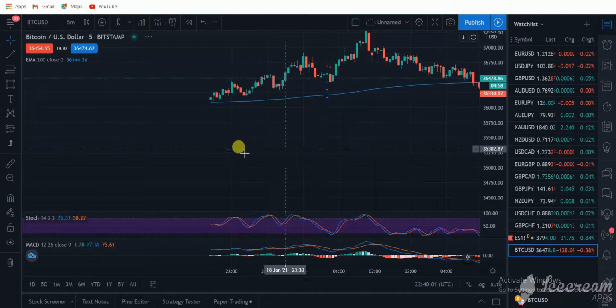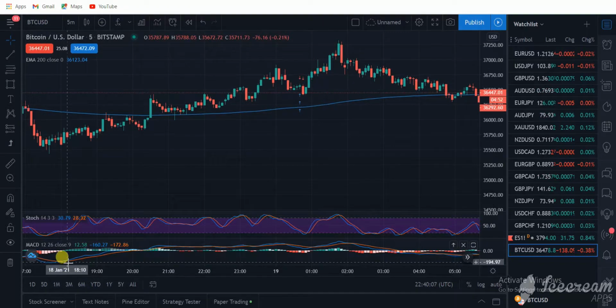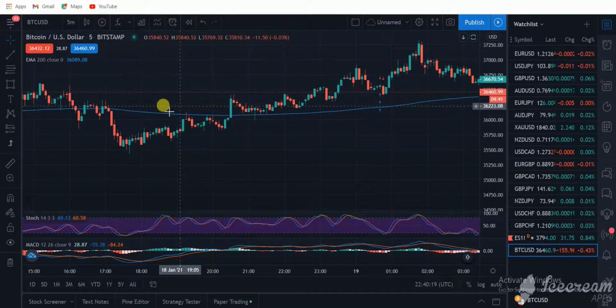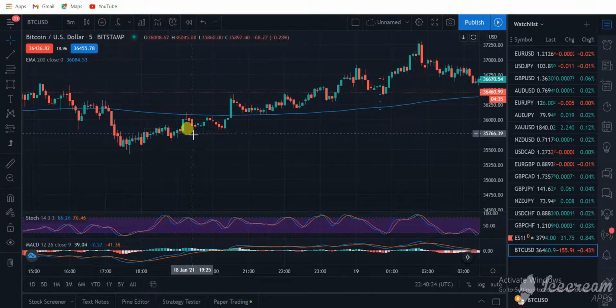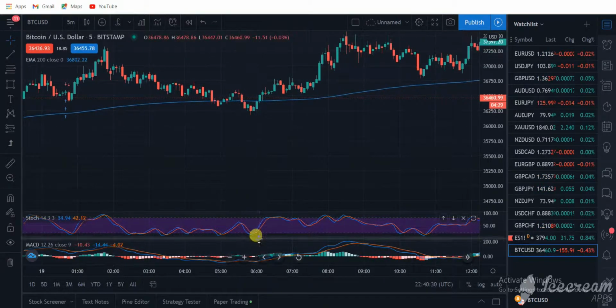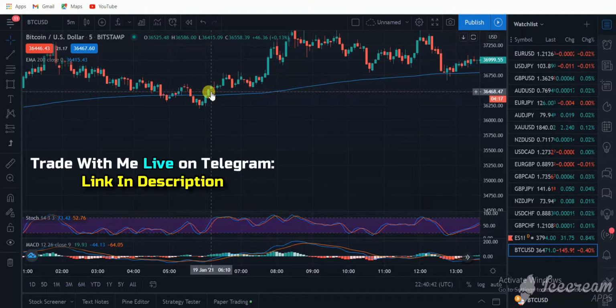Let me give you the reasons for the trade. We want to see a cross of the MACD for a buy, and if you want to take a trade for a buy, the price must be above the 200 exponential moving average line. At this point you can see a cross, but the price is below, so this is not a valid signal. So let's look for a different cross. I can see one at this point. If you look down here, there is a cross on the MACD indicator, and the price happened to be above the 200 exponential moving average line.